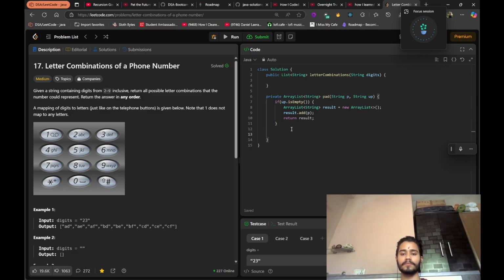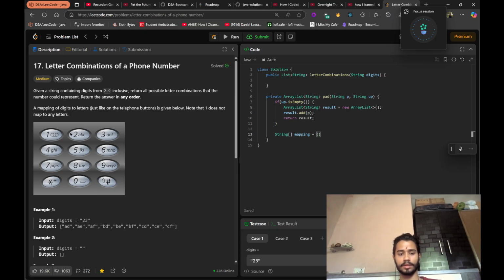So after coming out of the base case, what do we have to do? We need to first of all make a string array, call it mapping, in which we'll have to put the values, like at index 0 it's nothing, at 1 it's nothing, at 2 it's ABC, so we need to assign them.